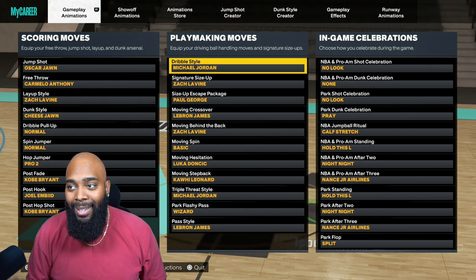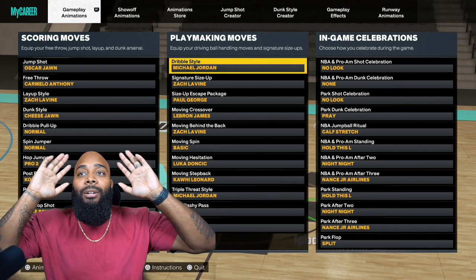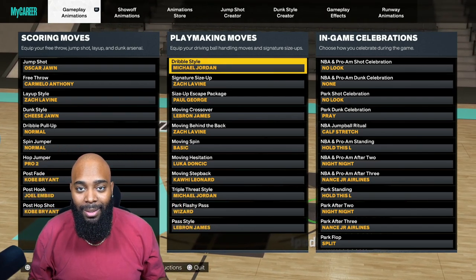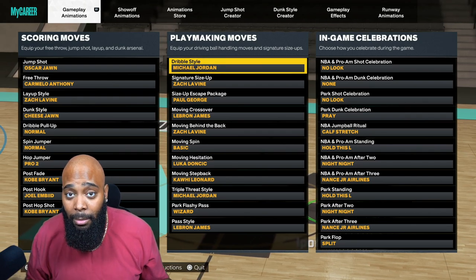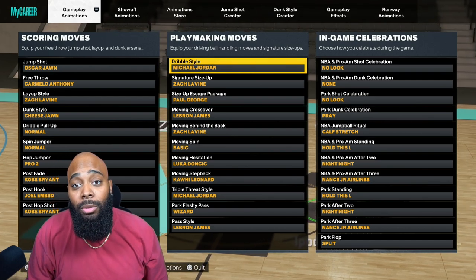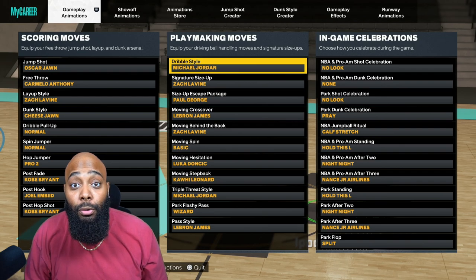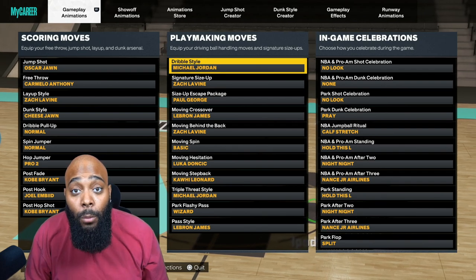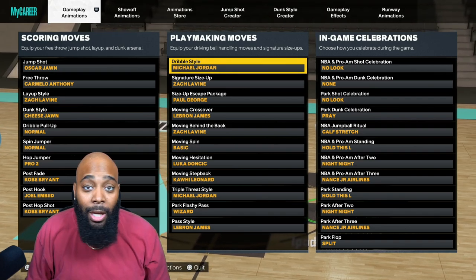Moving step back, Kawhi Leonard. I know a lot of people are like, bruh, why don't you just get LeBron? It's amazing. I actually don't like LeBron. I'm gonna tell you why I don't like LeBron. It gives me too much separation because what I'm using is stop and go offense, which means I'm trying to get my defender to press, to actually move next to me so I can see which way he shifts so I can go the opposite way.